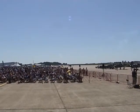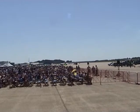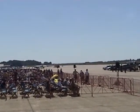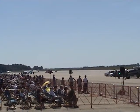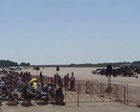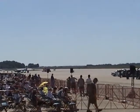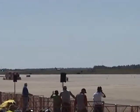Major Corrigan is a veteran fighter pilot with more than 2,200 hours in jet aircraft and combat experience in support of Operation Iraqi Freedom. Launching Major Corrigan today is Staff Sergeant Jared Jones from San Diego, California, and Senior Airman Andrew Barnett from Fairfield, Maine. Our avionics specialist and camera operator for today's demonstration is Staff Sergeant John Crow from Columbia, South Carolina.